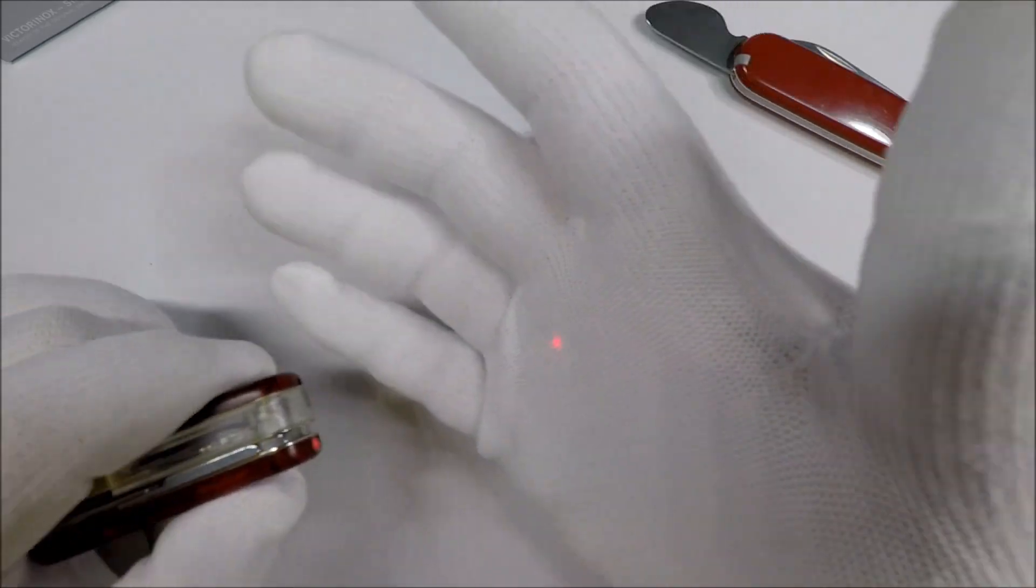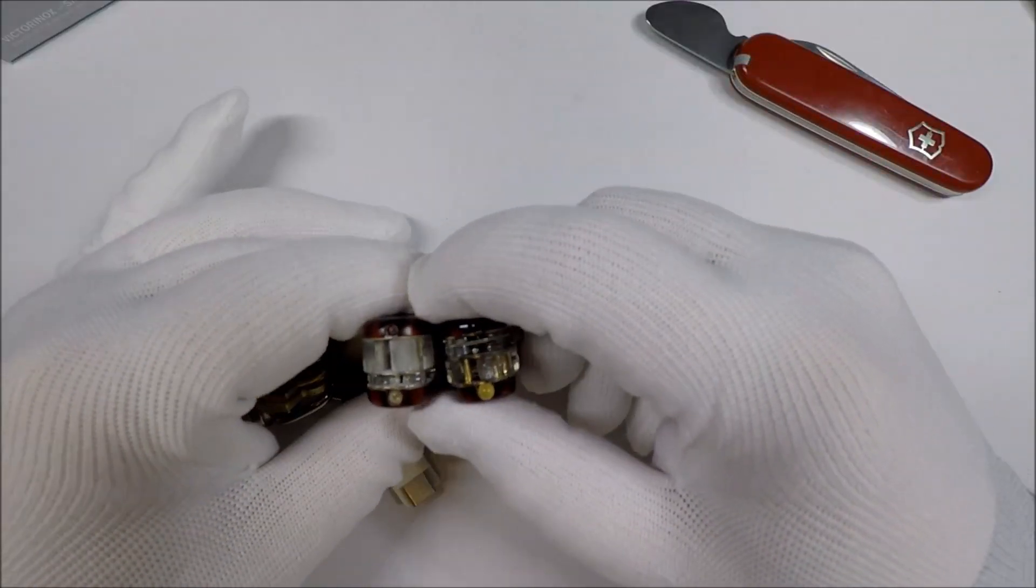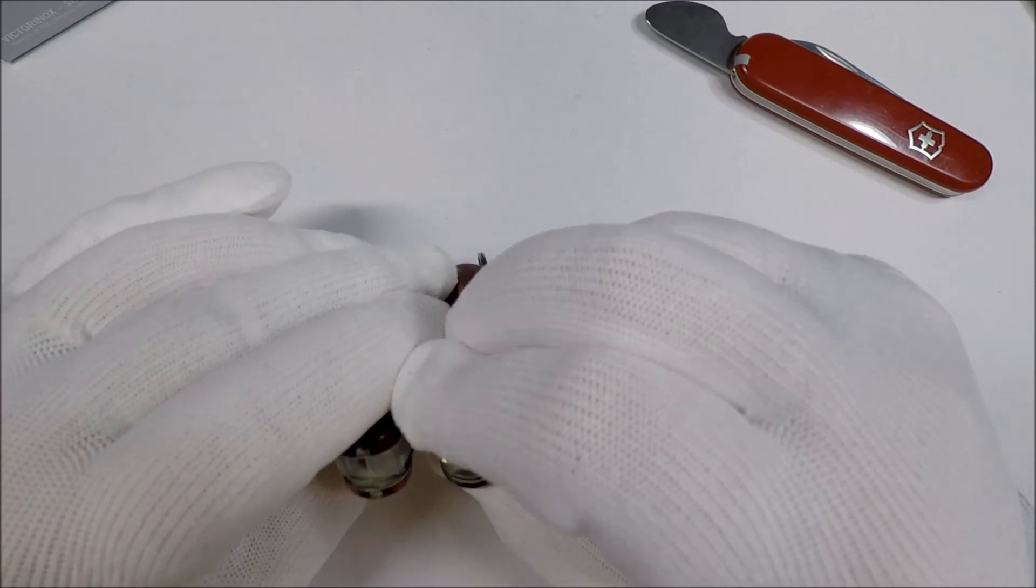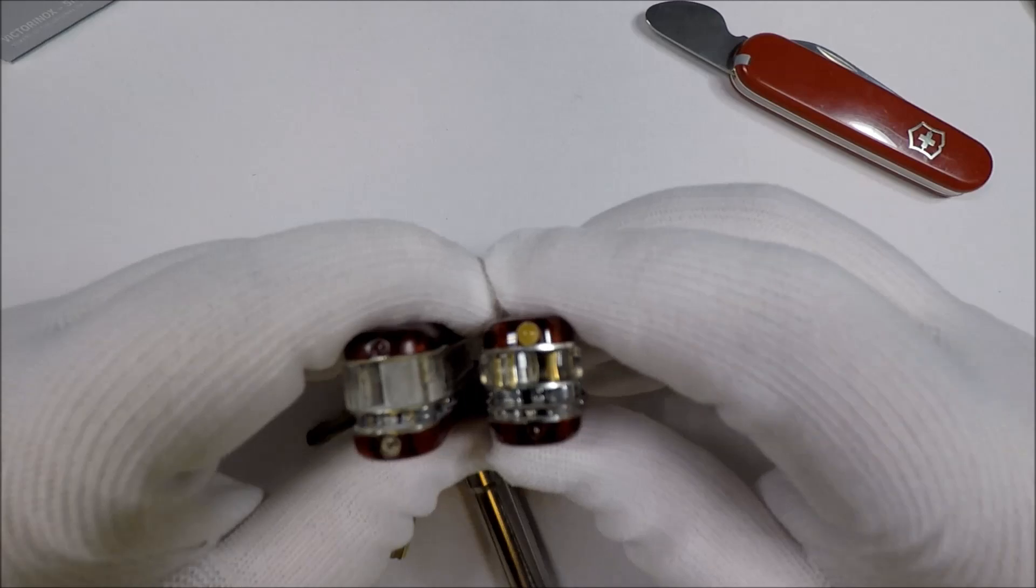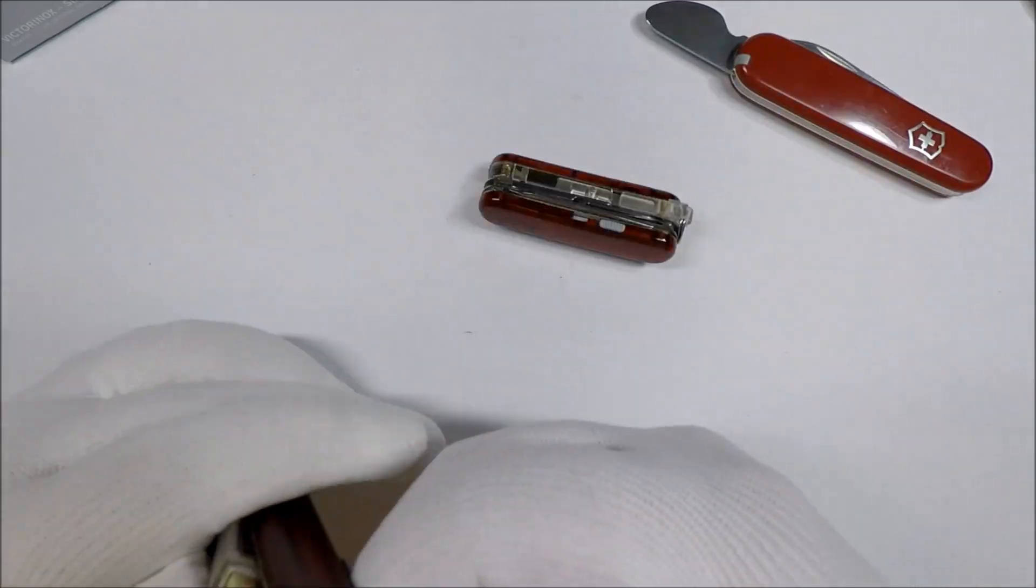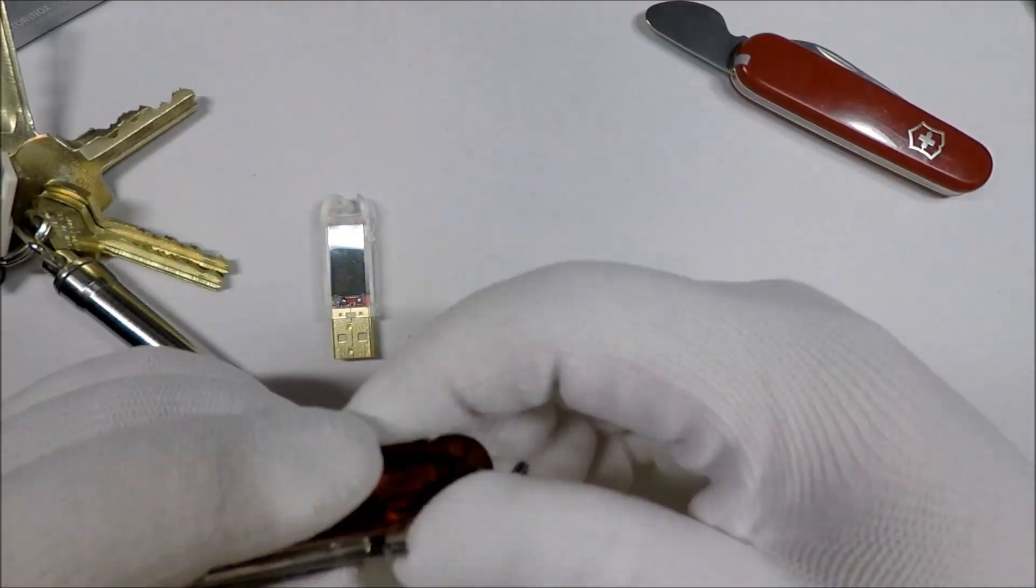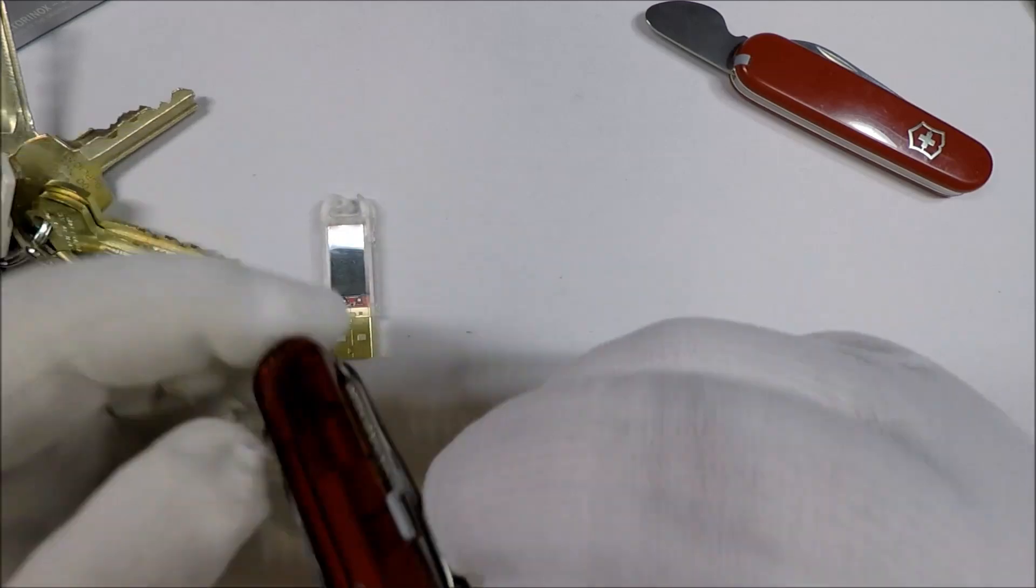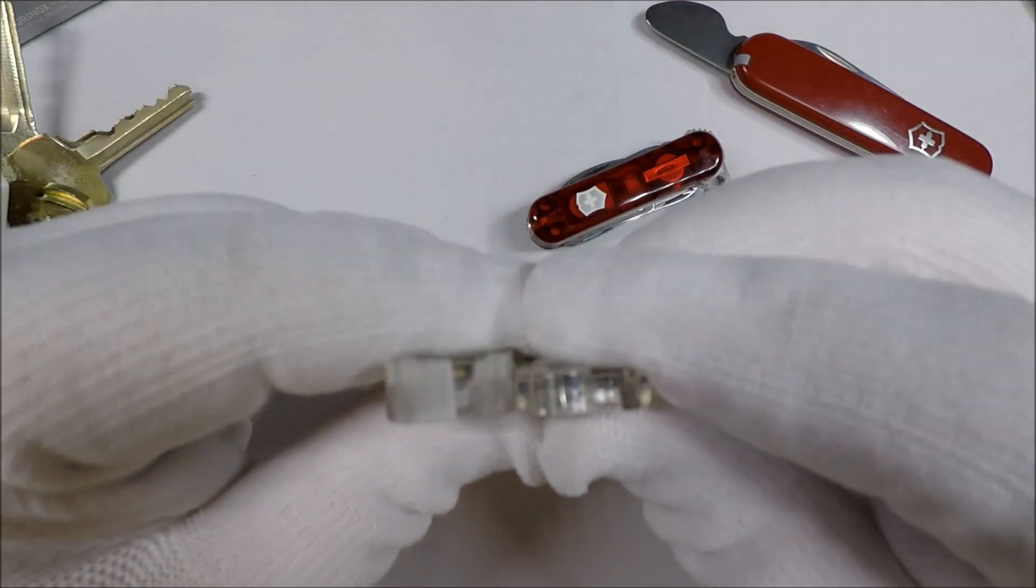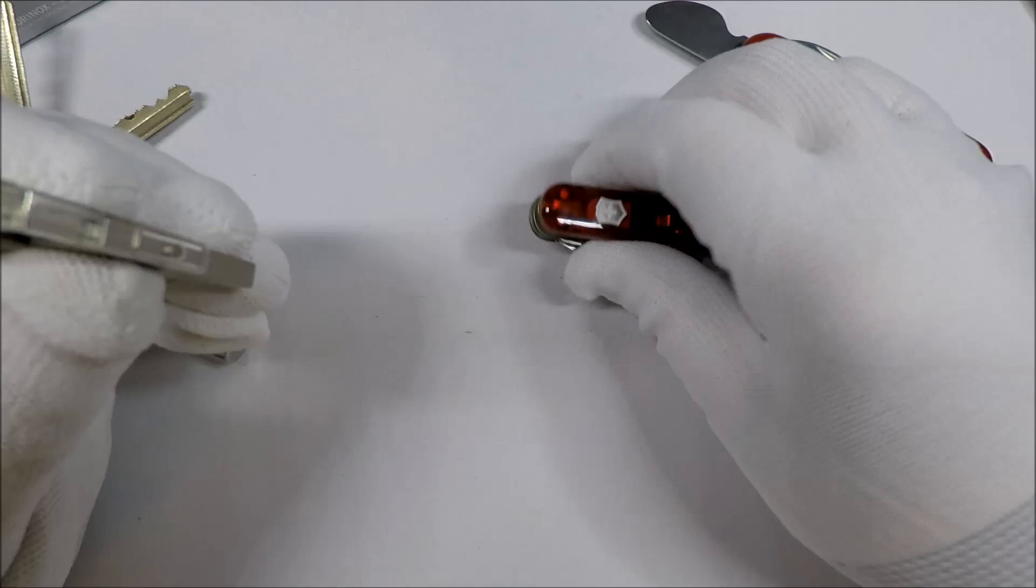For a quick comparison, this is actually kind of interesting. This version of mine right here just has the tools you'd expect on a classic, although it would be a classic light with a laser pointer. But if you notice the thickness is kind of interesting - they're about the same thickness and this one has an extra layer of tools. The USB drive got thinner. That's the old one and this is the new one. You can see they made it a teeny bit thinner and that teeny bit thinner is roughly enough to get you the extra set of tools, the extra layer of tools here.